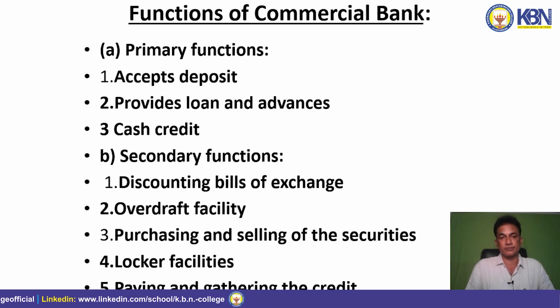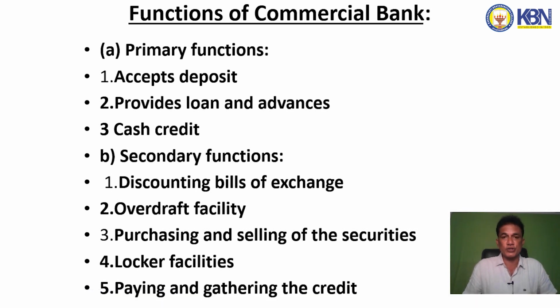Third one is cash credit. What is cash credit? Commercial banks generally accept deposits and distribute money, that is called cash credit. Simply creating demand for the cash in the market, that is called cash credit. How are banks creating demand for the cash? They are getting deposits and distributing money. So banks are distributing money to the farmers, government and corporations and other people who need it.